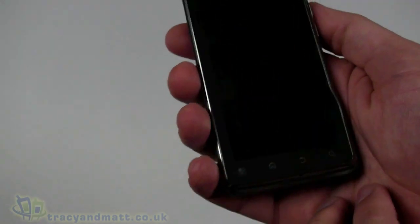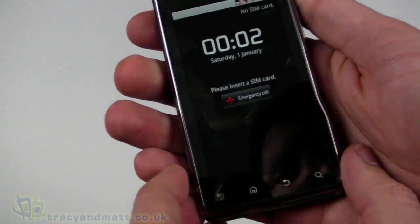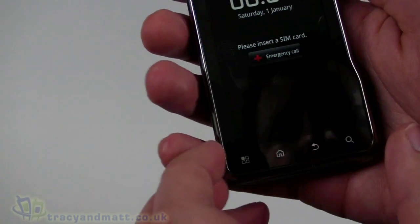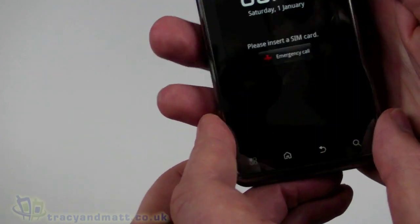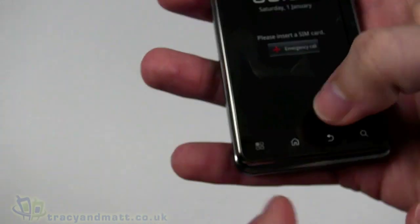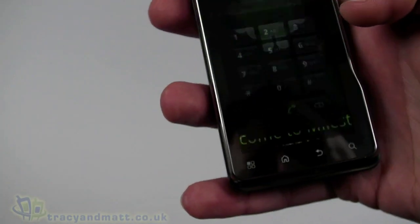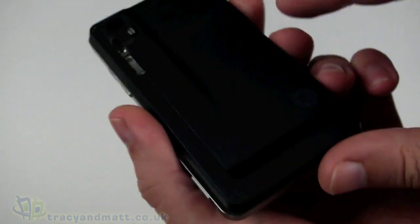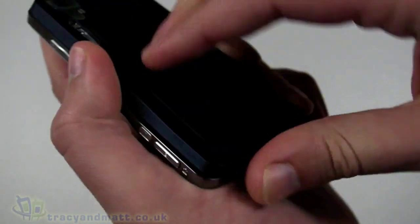So let's take a quick look at the OS then, and we'll turn that back on. It's telling me I have no SIM card. I don't particularly care. So the Milestone won't actually work without a SIM card installed, apparently. So, case of removing the back cover.